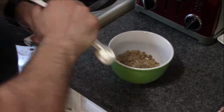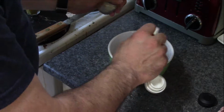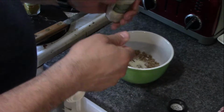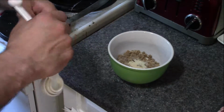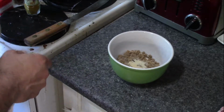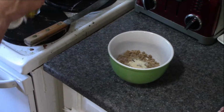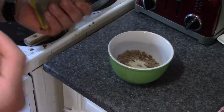So, here's what we're gonna do. Onion powder. These are gonna be equal parts. 1 part onion powder, 1 part garlic powder. Now this is just stuff you have in the house. I don't expect you to go out and buy $50 or $70 of food stuff that you're only gonna use once. This is about using what's in your house to make great meals.